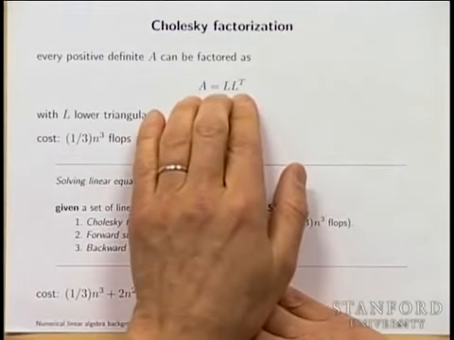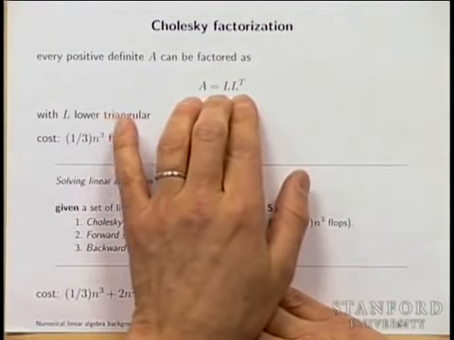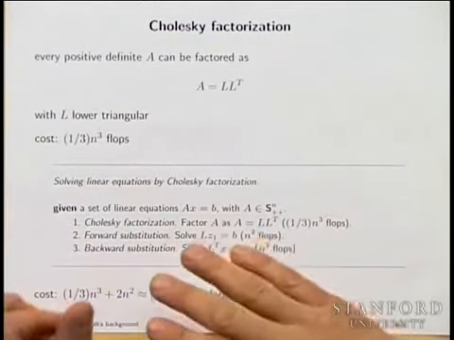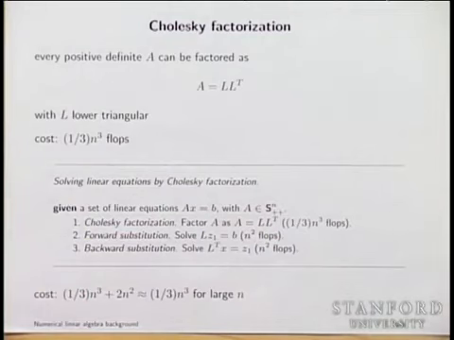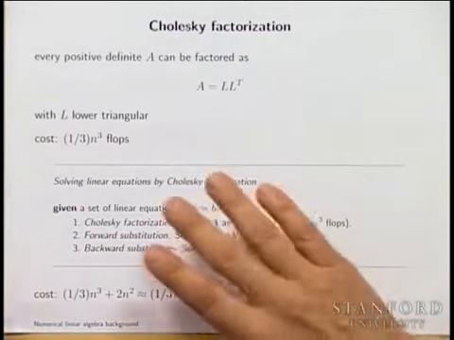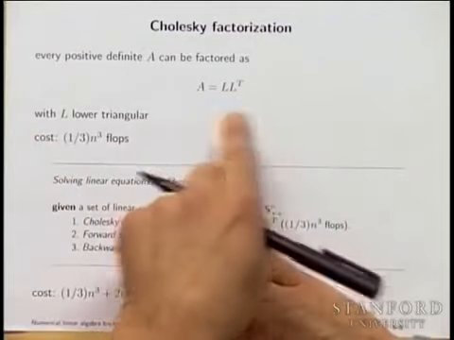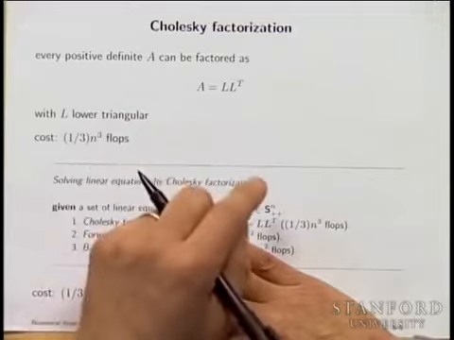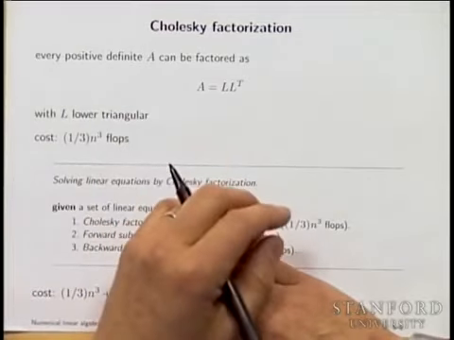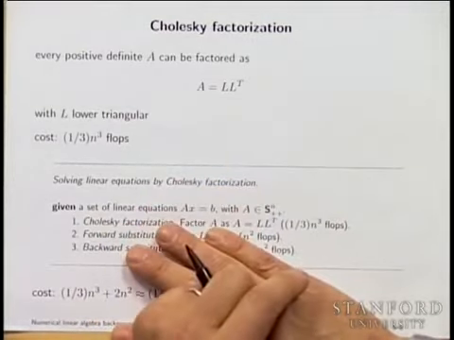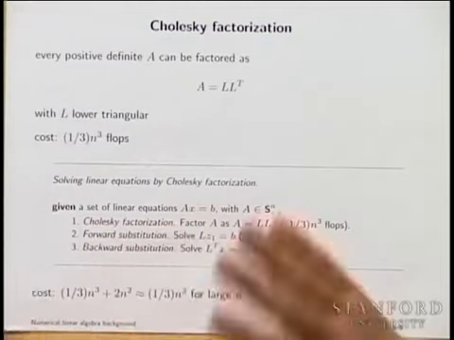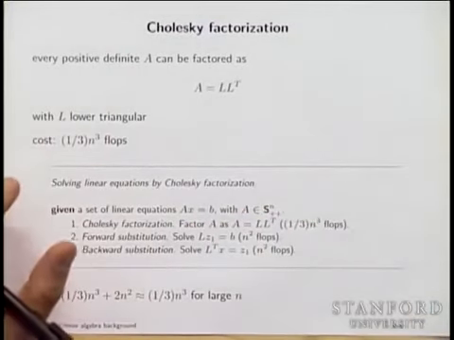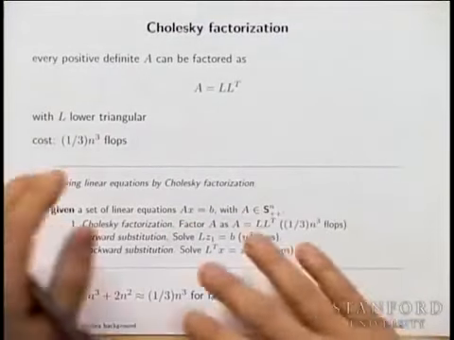And by the way, there's no mystery to these factorizations. I'm not going to talk about how they're done, but there's absolutely no mystery. You basically just write out the equations and equate coefficients. I don't want you to think there's some mysterious thing and you have to take a 10-week course to learn what a Cholesky factorization is. It's really quite trivial. The formula for it is extremely simple. What you should know after our discussion last time of multiplying two matrices is that the little formula we write down is not how it's done. It's done by blocking and hierarchies and all that kind of stuff, which exploit memory, data flow, and things like that.